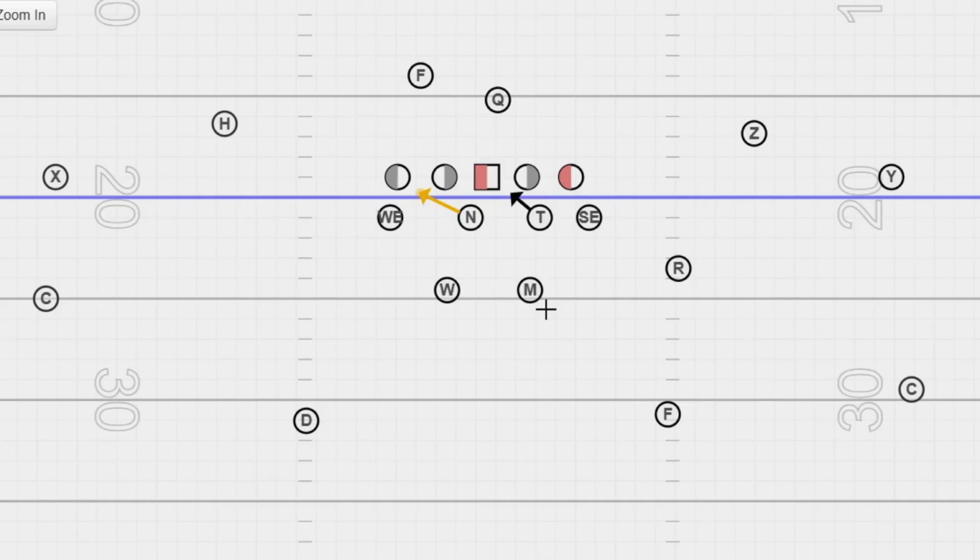We'll look at some film. The film will probably have blitzes tagged to it, because there weren't a whole lot of times where we just ran these 2 different types of alignments. And again, this wouldn't just be a different alignment because this is what you would normally line up in. It was just different because we would then slant to the weak side. So let's take a look at some film here.